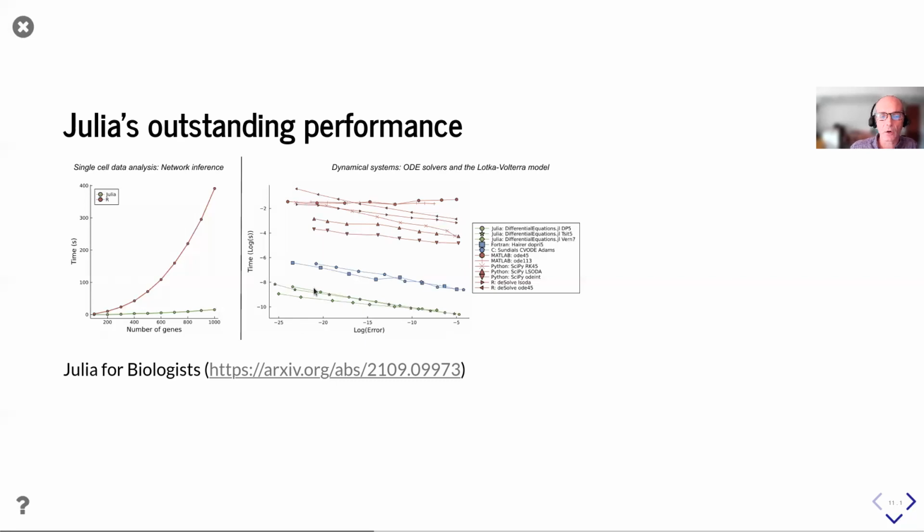But what you can see is that across the board, these green lines, all of which come from Julia code, beat the blue lines, which amazingly come from both C and Fortran, two nominally fast languages, and by a league, far more the lines from MATLAB, Python, and R. And so these are orders of magnitude differences that really can determine whether something's possible or not.